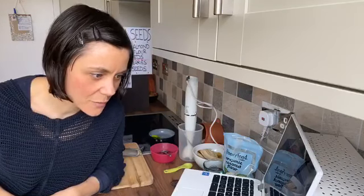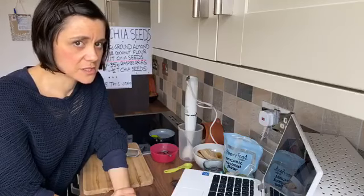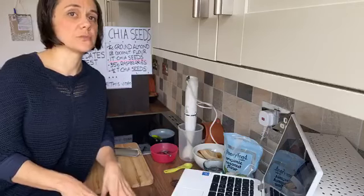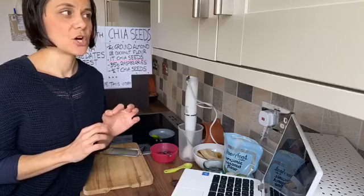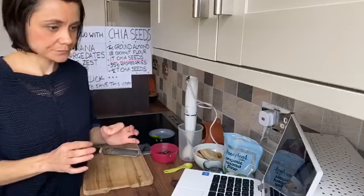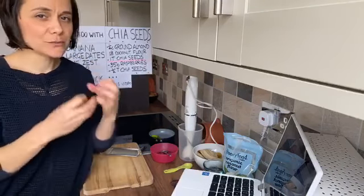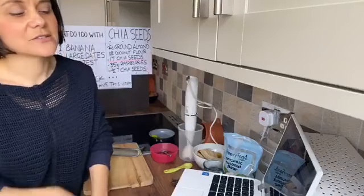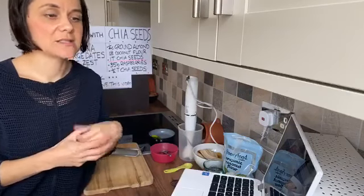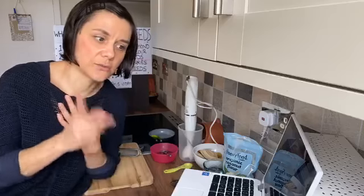Virginia says, hello, couldn't get gluten-free Marmite. Could I use something else? I think Marmite might be gluten-free anyway, as the yeast extract is gluten-free, as far as I know. But if you don't want to use that, you can substitute something like the fava bean umami paste, which you can get from Hodmedod's. That's spelled exactly how you say it. Or you could use a brown rice miso paste, the really dark, very salty, very savoury one. Oh, fair enough, if it has barley in it, then yes, it will have a small amount of gluten. I'm going to check whether the one I use contains barley as well. Let me check later today and I will get back to you, Virginia.